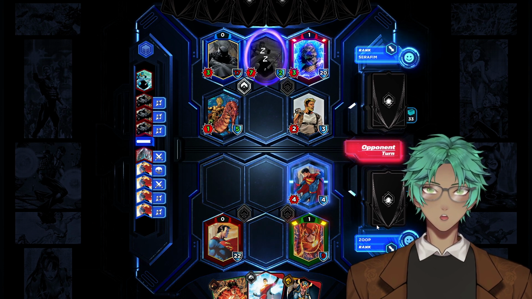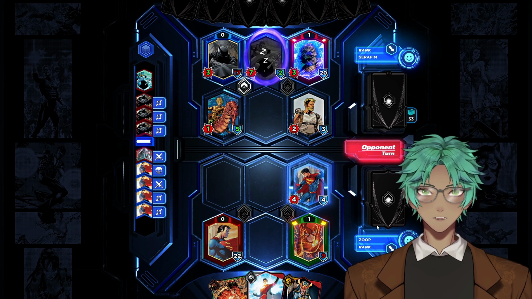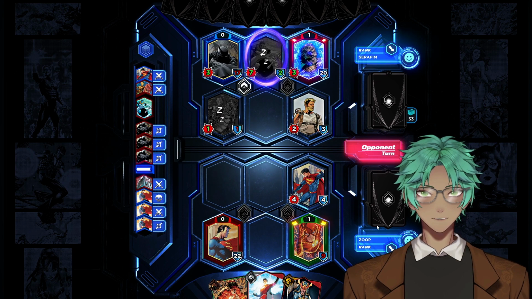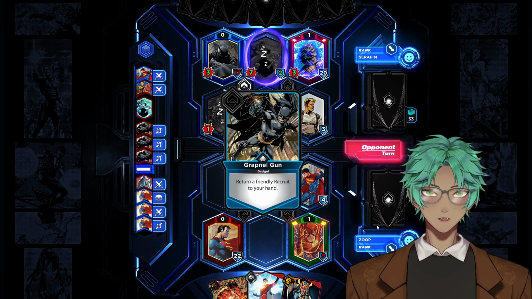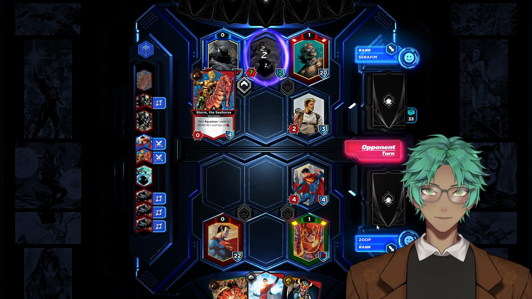Yeah, this leader combination is so good for a reason. It just excels in keeping board presence. Okay, so they don't have a Batarang. Because the play would have been to get rid of... Oh, okay, so they're just... Okay. Never mind. They're just going to re-trigger it.